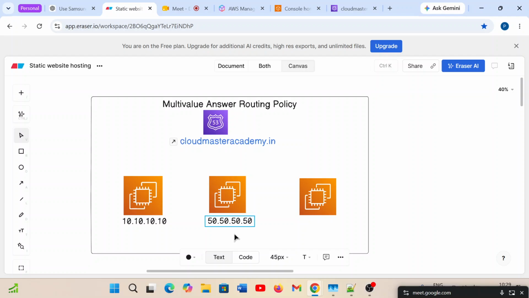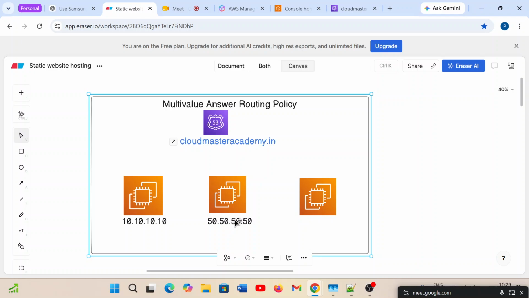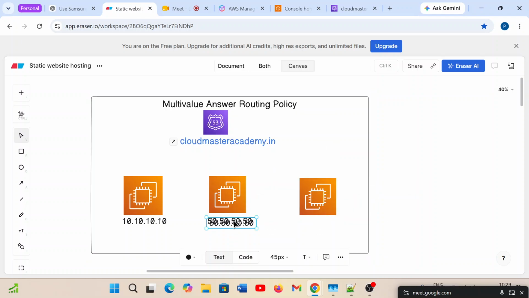I'm just assuming these are the IP addresses of my three machines. Again duplicate, and here is the IP address of this machine. This will be something around 100.100.100.100. So three machine IPs are ready.